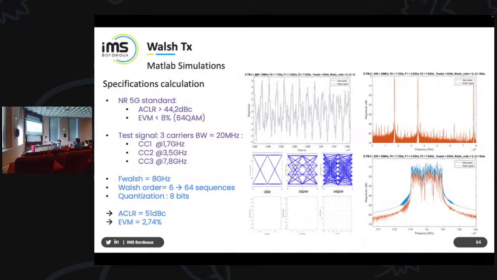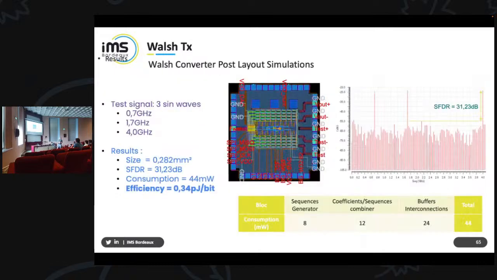You check that it's compliant with the standard. This is what we've done. We use MATLAB. Do you know MATLAB? Yes, we use MATLAB. We say, okay, that works. We evaluate the quality of the signal using some metrics like EVM or SNR, signal to noise ratio, and we check that it fits with the mask of the standard.